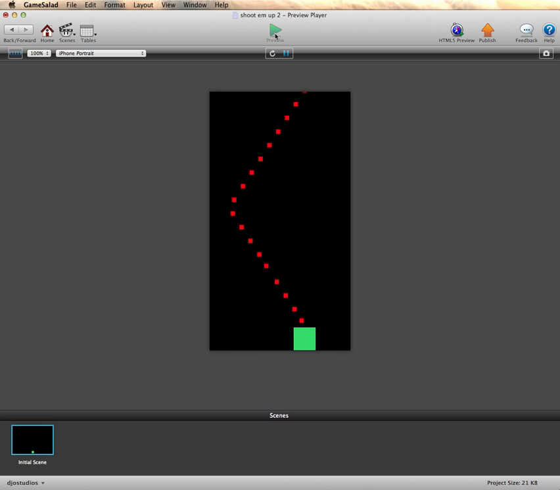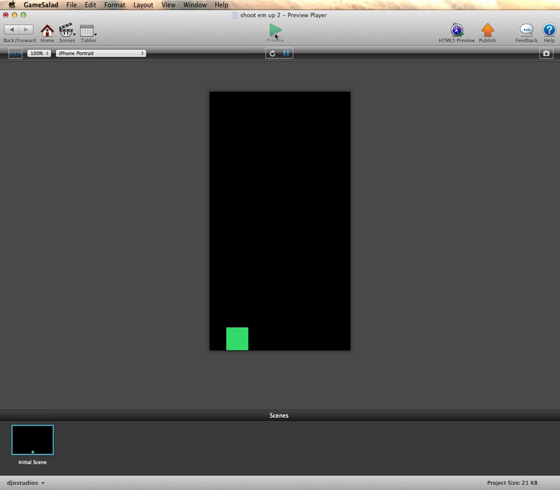You got a flurry of bullets flying out every 1/10 of a second, and as you can see, as I move, they do go, and if I let go, it does stop the release. So it is kind of like holding your finger down on an automatic weapon, and as you can see, there go the bullets. So we're good to go on our player, and we're good to go on the bullets. Now we need to create some interaction. Well, actually, you know what I need to do before that even?